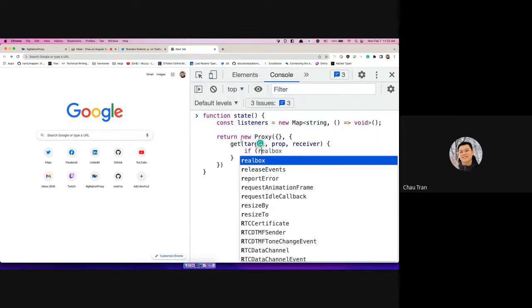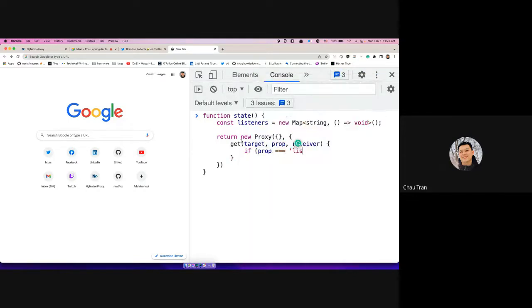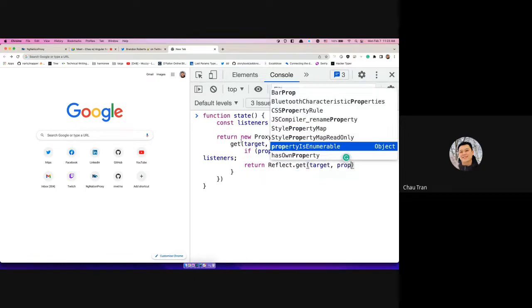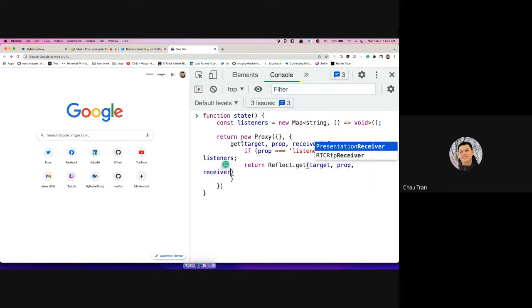If prop equals listeners, I would just return the listeners. If not, I will return reflect.get target, prop, receiver. I didn't really talk about the reflect object. The reflect object allows you to fall back to the default behavior of get. That's it.